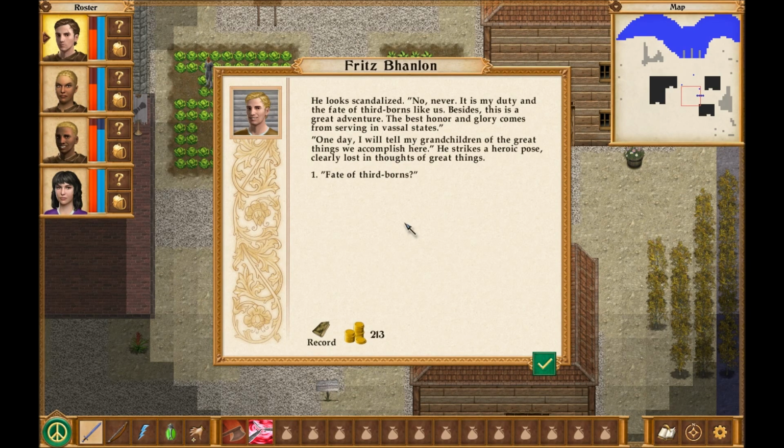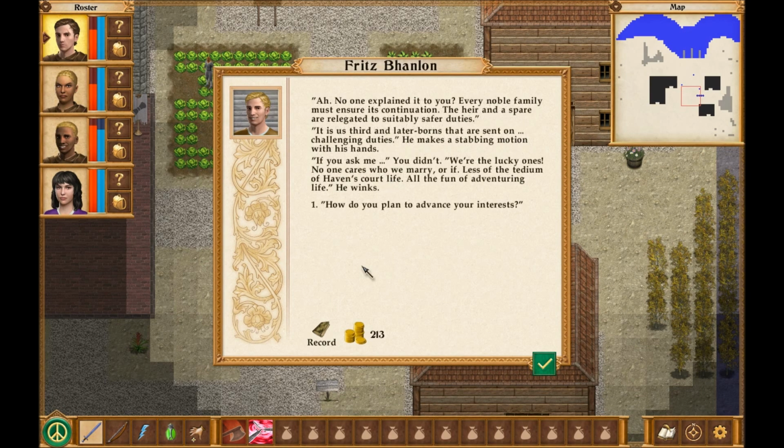The best honor and glory comes from serving in vassal states. One day I will tell my grandchildren of the great things we accomplish here. He strikes a heroic pose, clearly lost in thoughts of great things. Fate of thirdborns? No one explained it to you? Every noble family must ensure its continuation. The heir and a spare are relegated to suitably safer duties. It is us third and later borns that are sent on challenging duties.